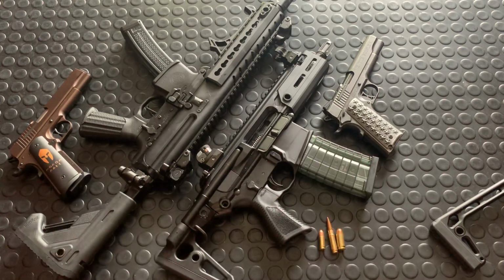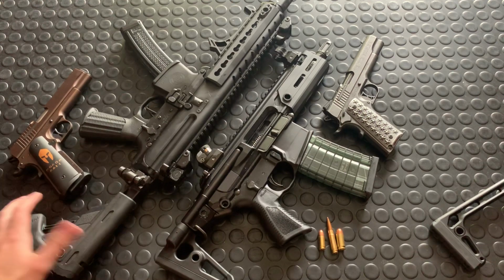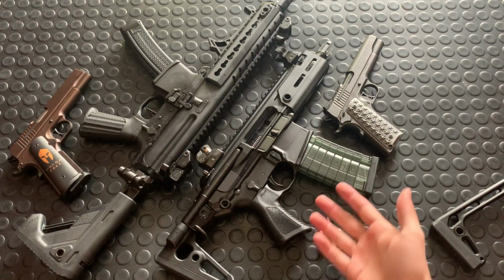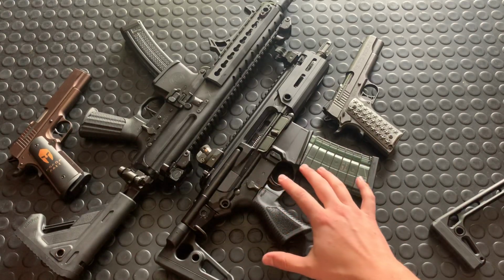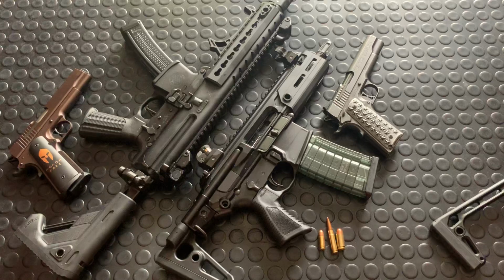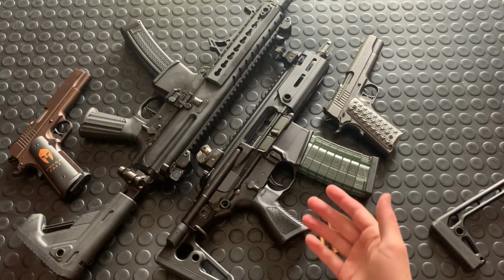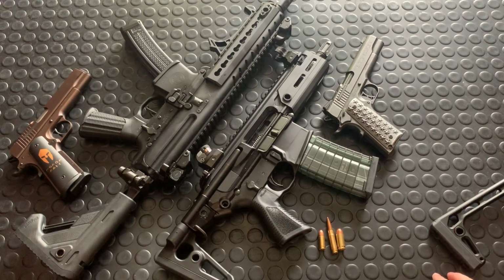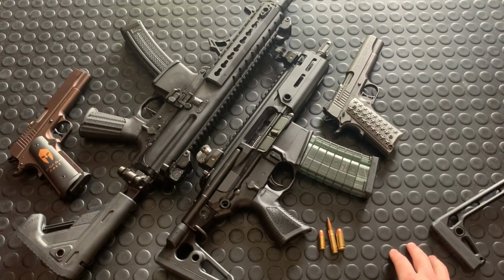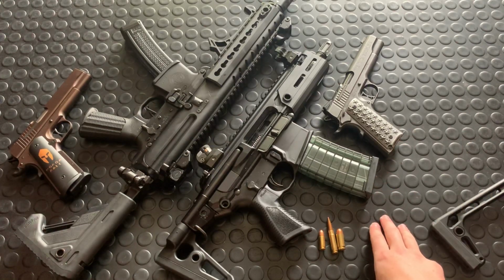Such a small package, and even next to the MPX, which is by no means a large gun, it's still just a baby. I just found this one of the most innovative guns of recent times, and I definitely love it. So I'm excited to have that in my collection. It's one of the most fun guns I think that I have right now. And so yeah, I kind of wanted to sing Sig's praises here a little bit, just due to the innovation that they drive in the market here.